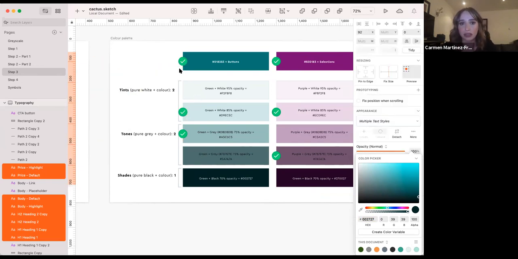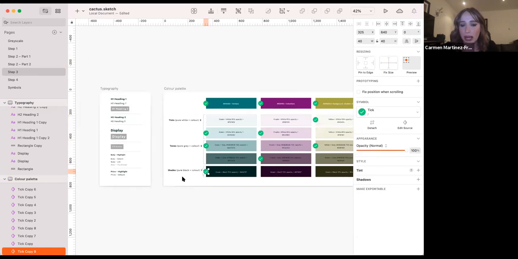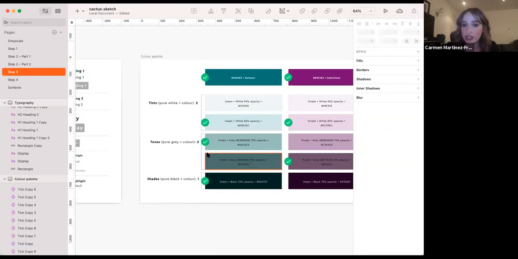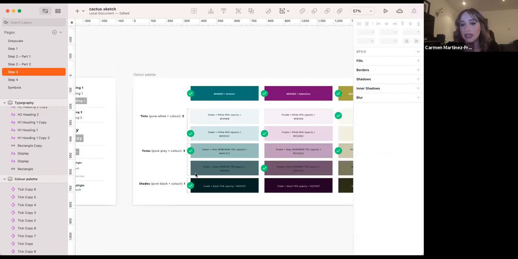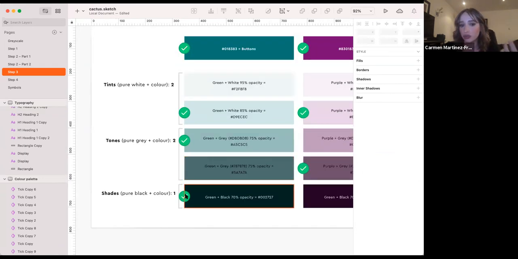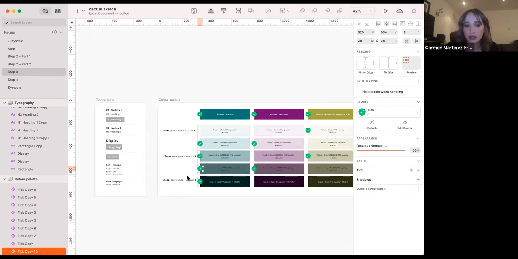And in the meantime, you would then check the shade that you've applied. So let's go ahead and do that. Let's add the tick to our shade. And then for placeholder text, you want to make it so that it relates to the main text, obviously, but it's less prominent. So in order to do that, I thought it would be good to have the tone of the green, because it's in the same sort of pattern, but it's a little bit lighter. So let's go ahead and do that.